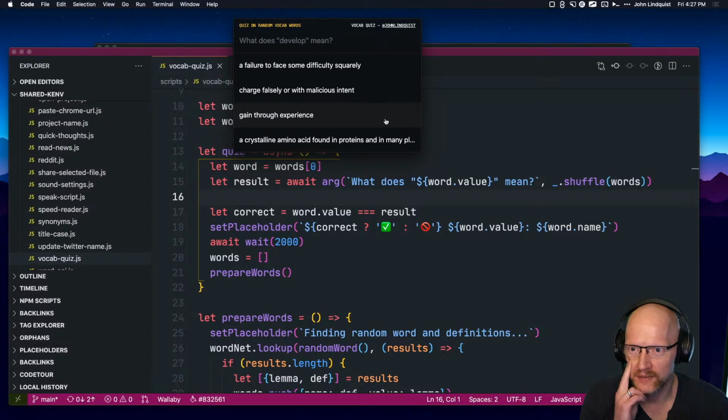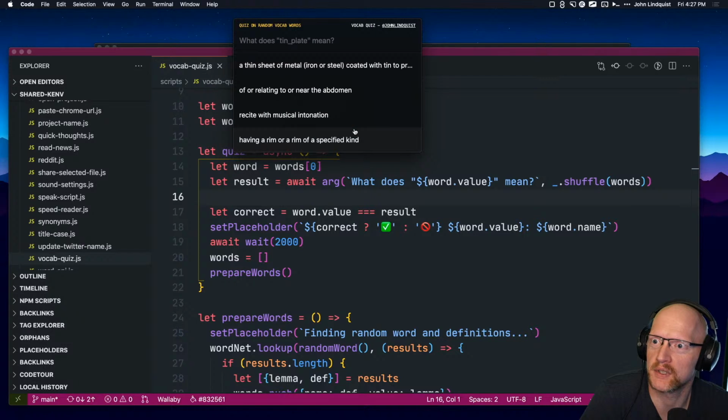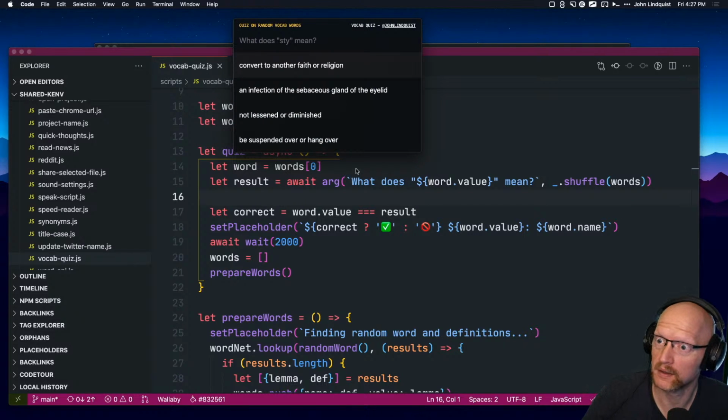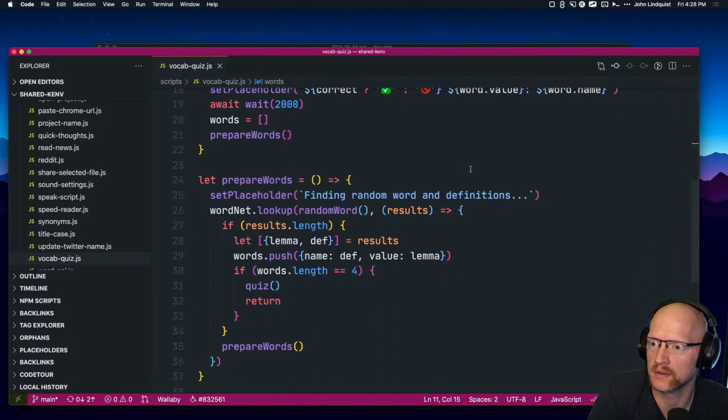And it's one of those little scripts that brings me joy. What does develop mean? That's like a philosophical question. What does tin_plate mean? Anywho, I think you get the idea of what that does.